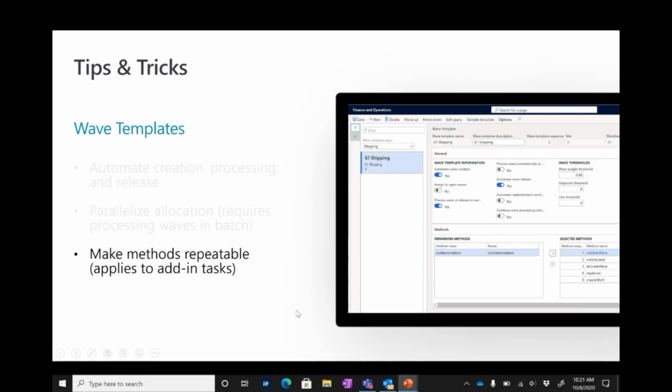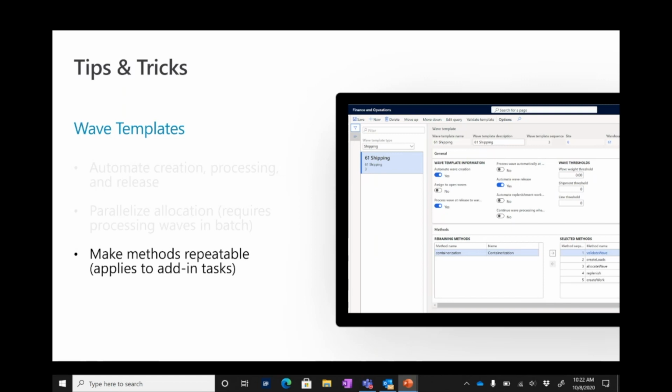And then one more tip here for the wave templates is maybe less common, but still very useful. If you are using what I called the add-in tasks here, or basically the non-standard methods in the wave, so that would be our containerization or replenishment, you can go in to the wave processing method setup and make this task repeatable, which allows you to add it to the wave processing methods more than one time.